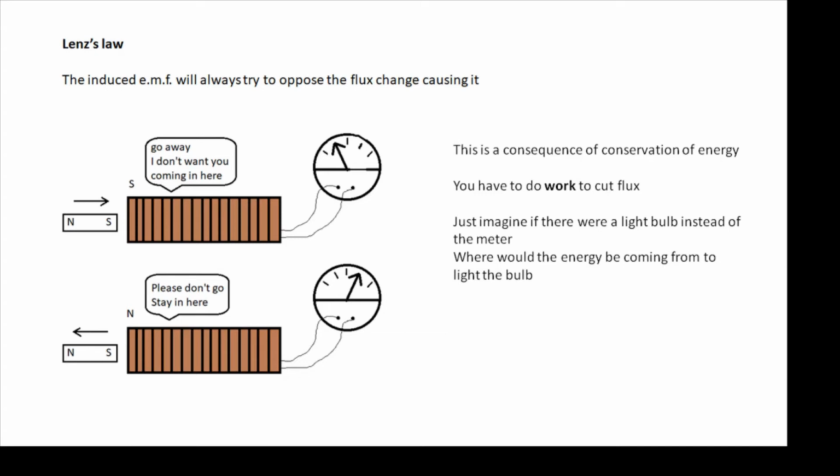And basically what the EMF is doing, it's a little bit like friction. Friction always opposes motion. Friction will always try to slow you down or stop you speeding up. And that's what the induced EMF does. Electromagnetic damping, if you like. And so Lenz's law says the EMF always tries to oppose the flux change causing it, and that's why we have the minus sign. You might have to explain Lenz's law, but in any kind of sum, I wouldn't worry too much about the minus sign. It really doesn't come into any calculations.